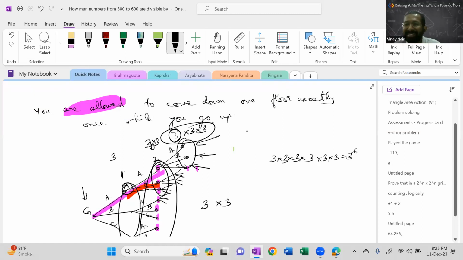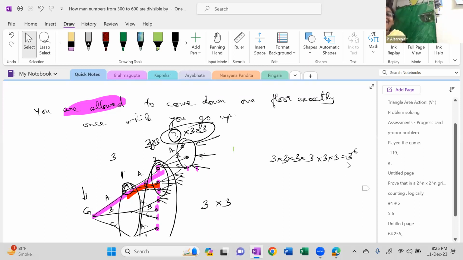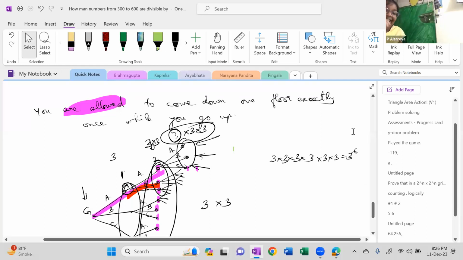So if you have 6 floors and 3 staircases, you can try a different variation for 2 years, rather than writing in a book and finding the value. In fact, 2 years if you go to school every day, including Sundays. Yes, sir. We go alone to school on Sunday.